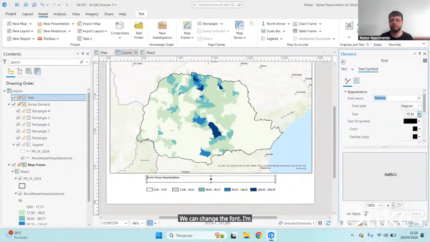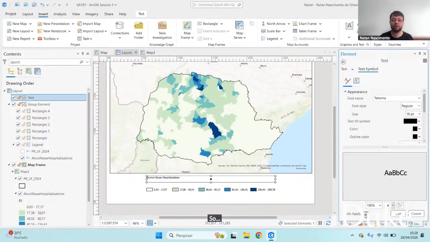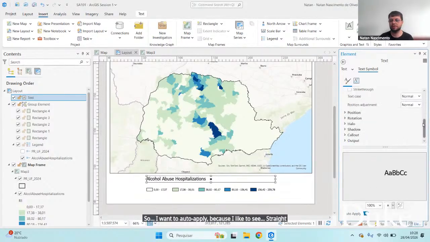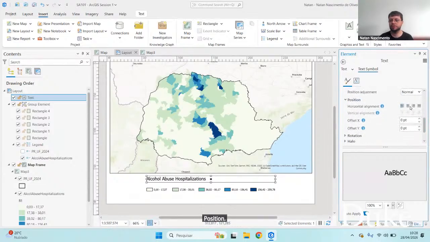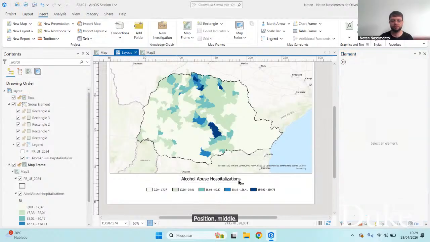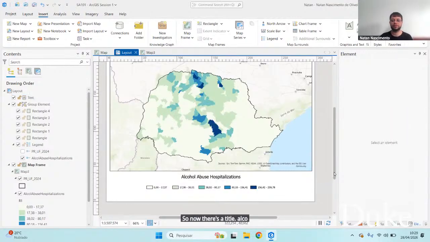I'm gonna say with Tahoma, I just want it bigger. So I want to auto apply because I like to see straight away. Position, middle. So now there's a title. Alcohol abuse hospitalizations.